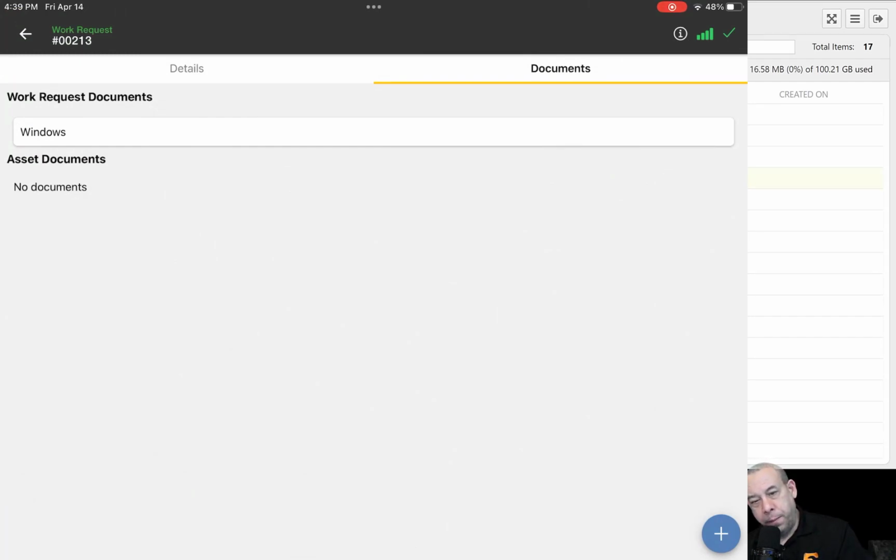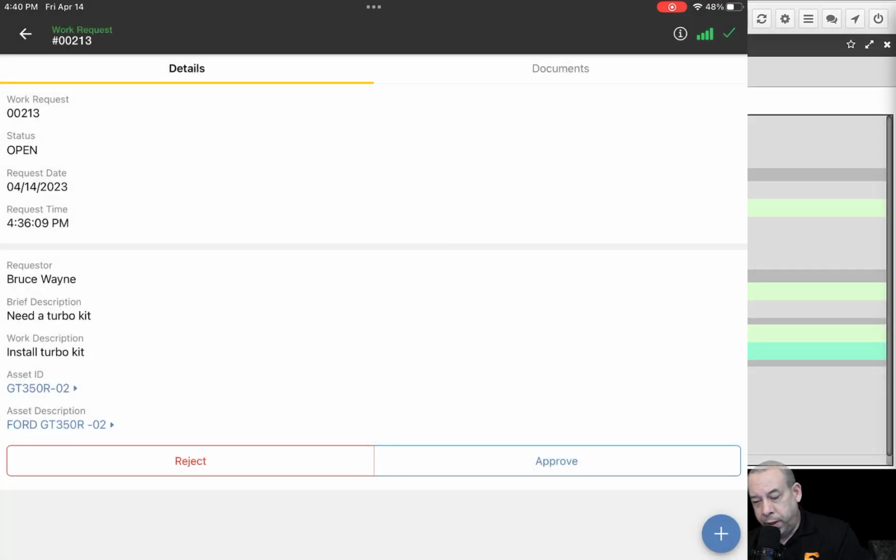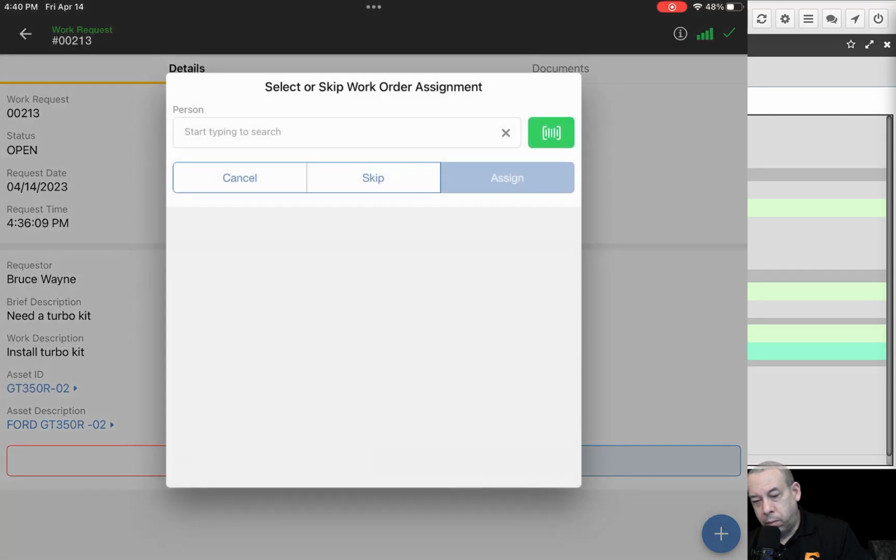So what else can we do here? Well, one really great thing that I believe we can do is if you have the permissions, you can approve and reject requests. So let's say for the Need a Turbo kit, you were someone who had the ability to approve and reject those requests. Let's go ahead and do that. Let's jump into this one, Need a Turbo kit, and you could approve it, which we're going to do.